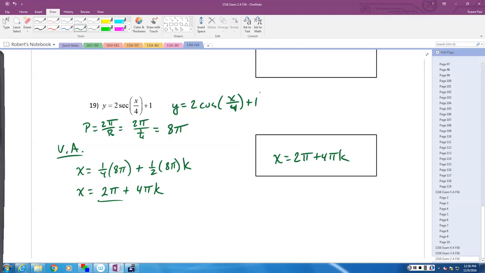I'm just thinking like, if you switch it from 2 secant to cosine, wouldn't that be 1/2 cosine? No. Or not? Okay, I'm not trying to write an equivalent expression. I'm using cosine to graph secant. I know what you're thinking. You're thinking if you had cosine of 2x equaling 1/4. No, if you had secant of 2x equaling 4, then cosine of 2x equals 1/4, right? Yeah. I remember now. Yeah.